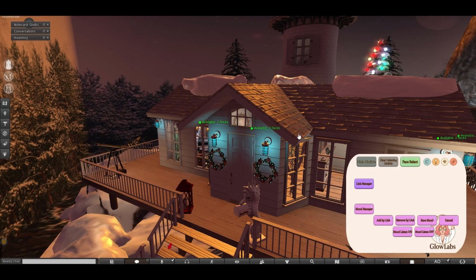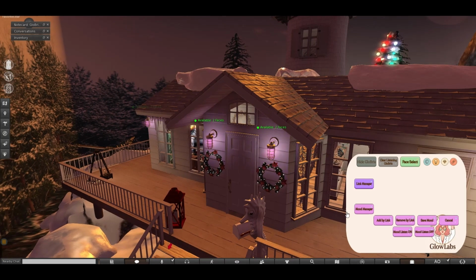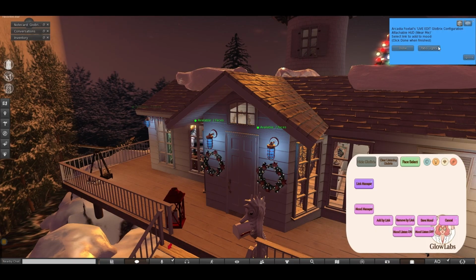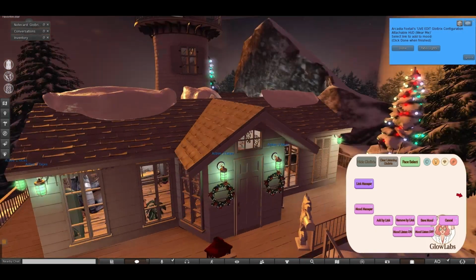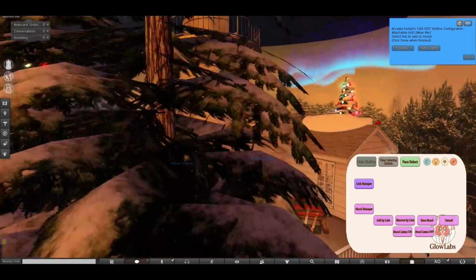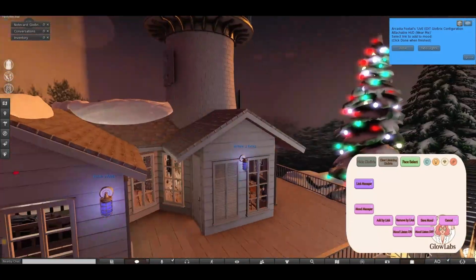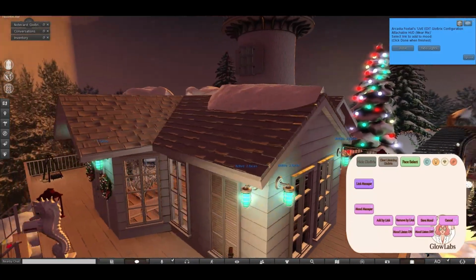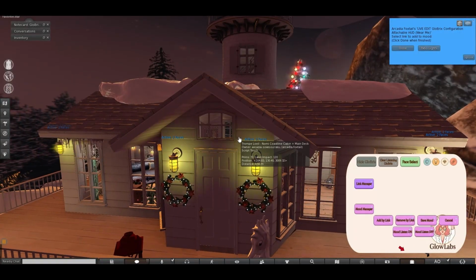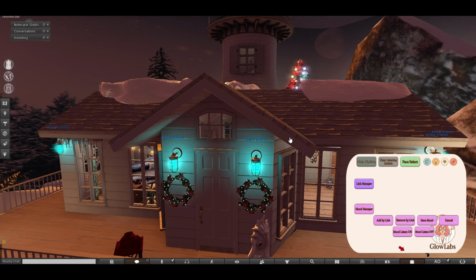So what that just did is it identified everything that was tied to that patio light, and then I can hit add by link and add them back again. So it was silly of me to go around and click all of those and not just click add by link and then patio light. Setting up your links is really important, and saves you a lot of time when you start creating moods and sending out commands.